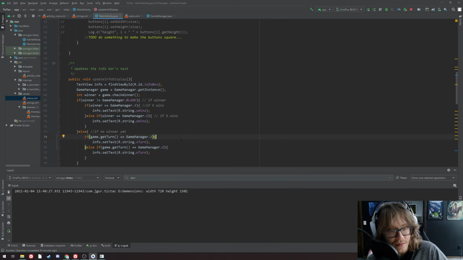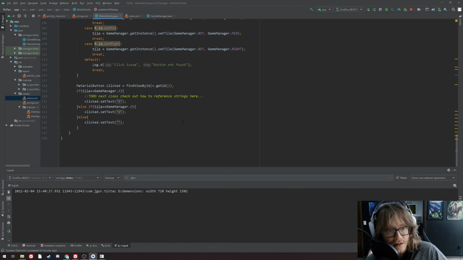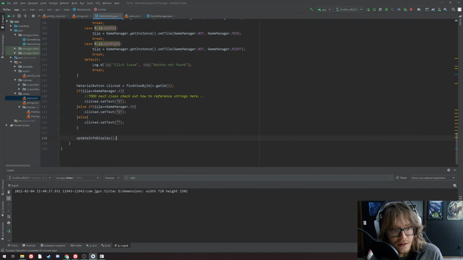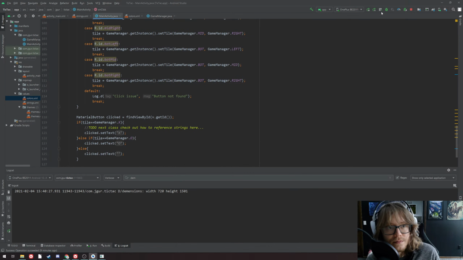And we should just be able to call this method at the end of any move, and that should be fine for us, right? So let's just put it at the end of any button click. Say update info display there. Let's see if that solves our problem.